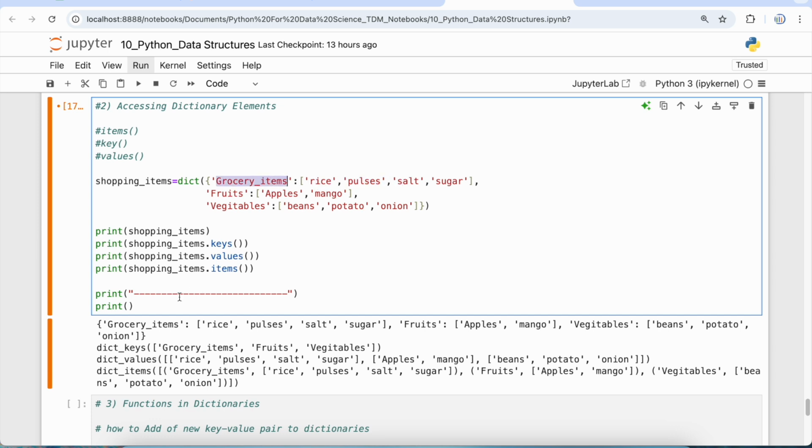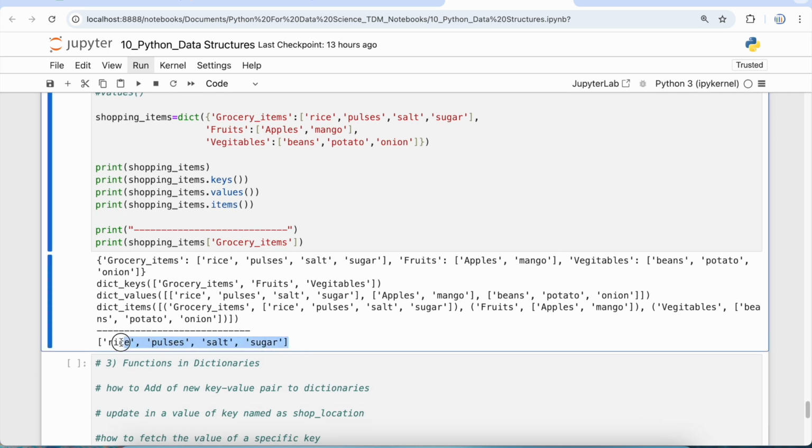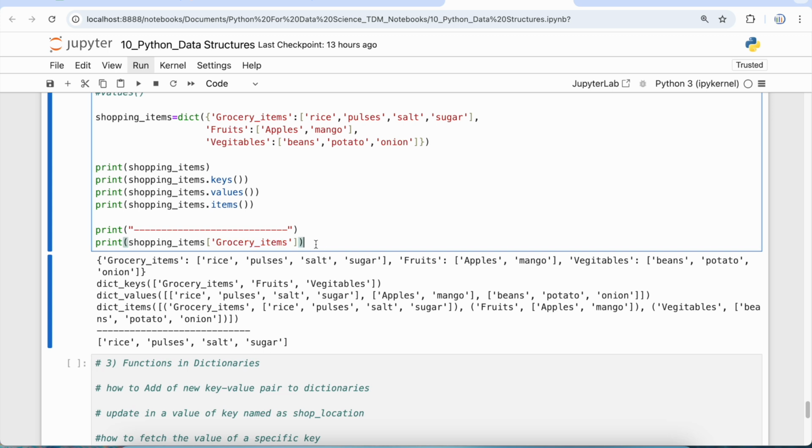So after print I'm just gonna say shopping item, which is my dictionary. Then I'm going to give this bracket. Within this bracket I'm just going to give this grocery item. So now if I run it, you can see that we have a list over here which says rice, pulses, salt and sugar. This means that these four items are present under this grocery item.